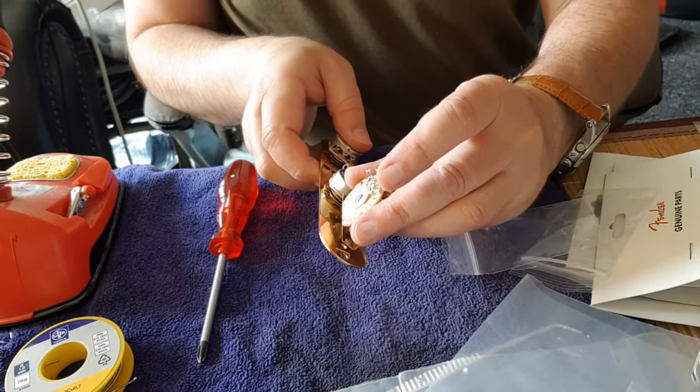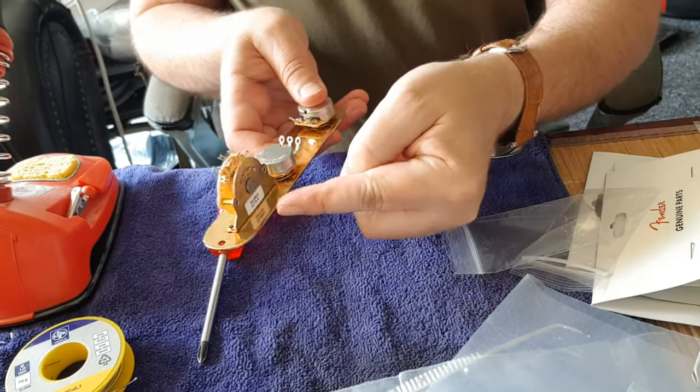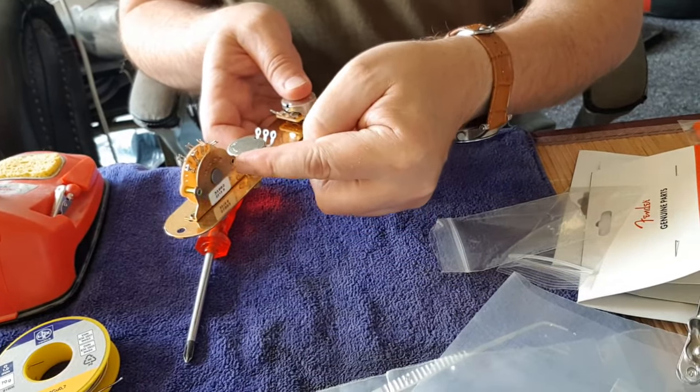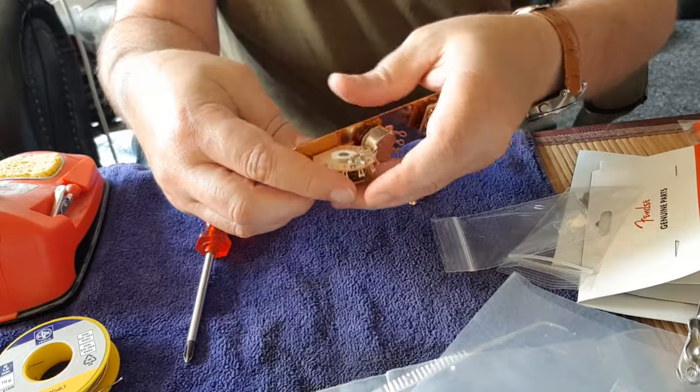Okay, now the three-way switch: the left side with the metal plate, and the right side for the middle side.